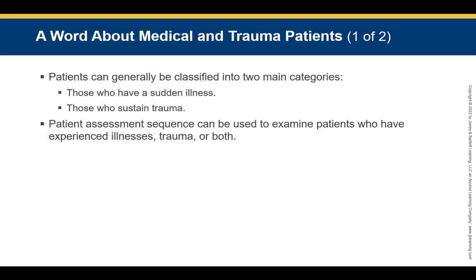Now, just a quick word about the difference between medical and trauma patients. Trauma is all boo-boos. Medical is I feel bad on the inside for the most part. Those who have sudden illness, those are medical. Those who sustain trauma, who are hurt, well, then that's your trauma patients. Now, both medical and trauma patients follow the same kind of format.